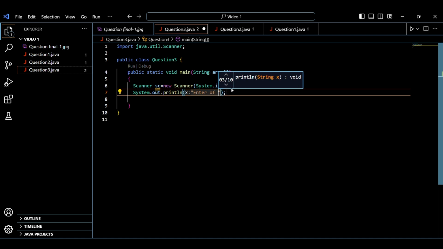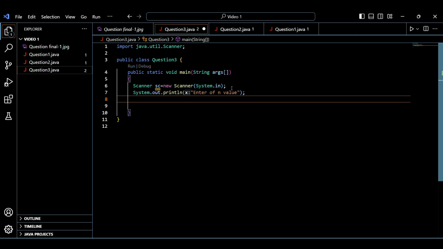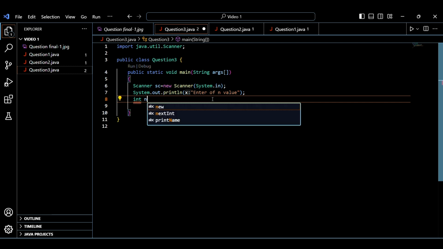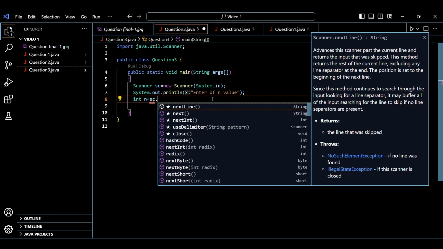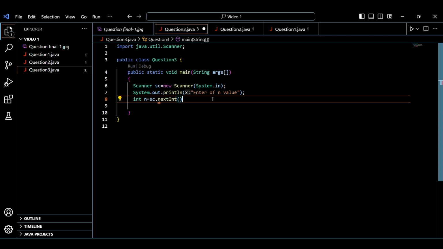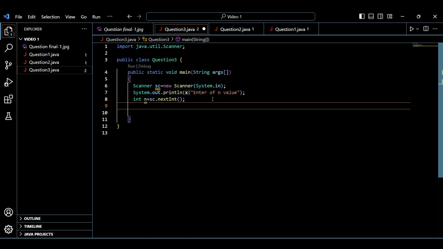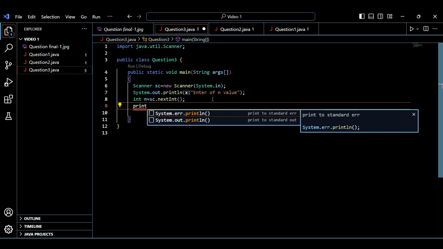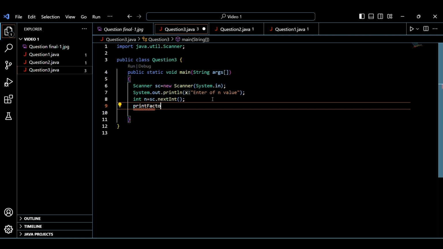Enter your n value, and this n value will be stored in the variable n with sc.nextInt. Now we will call the function print factorial.